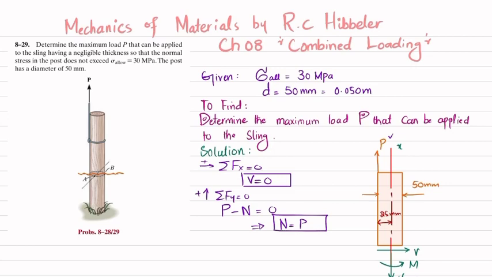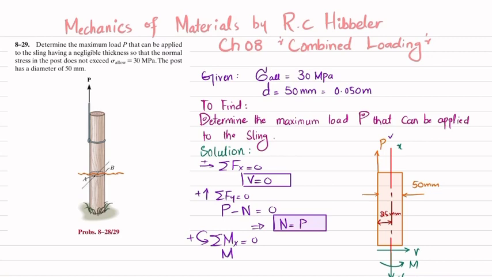Now we will find this moment. So sum of all moments about x-axis is equal to 0 and taking the counterclockwise moment as positive. So about this axis we have one moment, the reaction moment, which is counterclockwise.